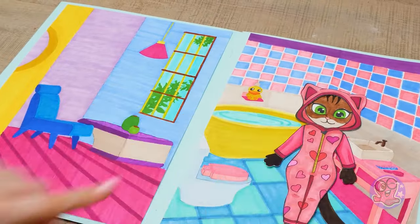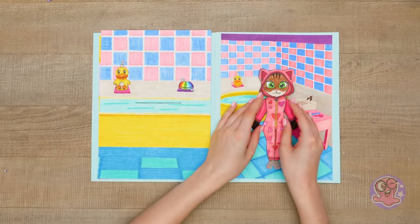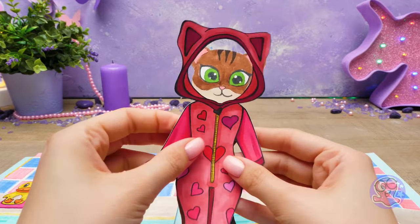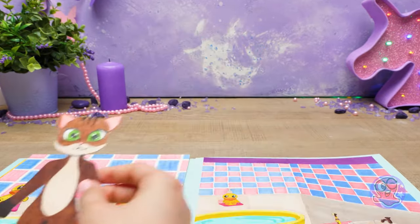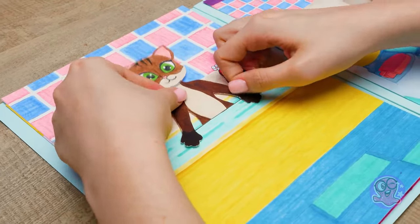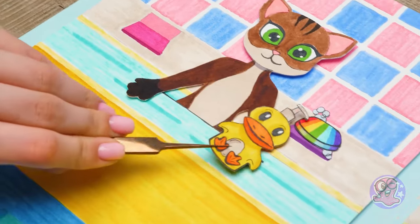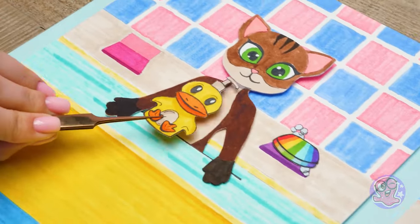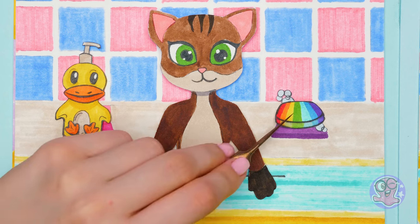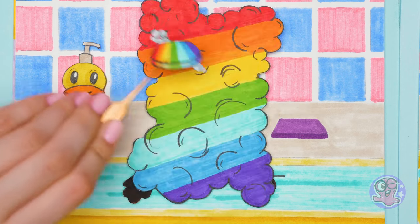Now it's time to take a bath! Even though cats don't like water, I love a good bath! But you're not gonna bathe in your clothes, right? Let's take them off. Yay! Warm water! I love it! Do you want to take a bath, too? I will skip it this time, but the ducky will be happy to join you. But my bathtub is too small. It can't fit everyone. Now, kitty, hold your breath, or the soap will get into your mouth and eyes.